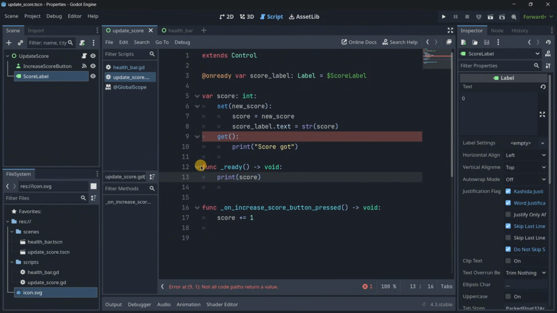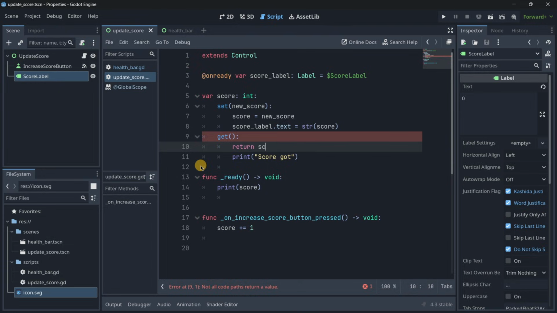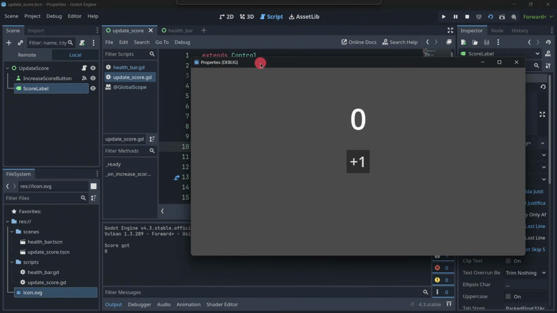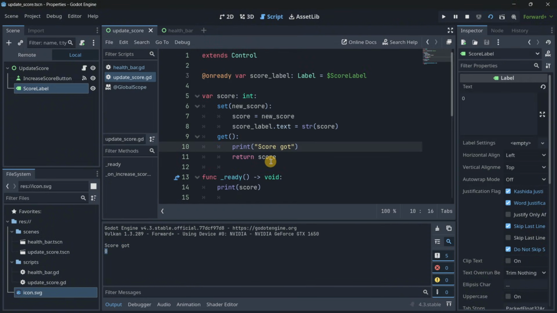When you get a value, it means that you are reading it, that you are not necessarily modifying it. And then also over here, when we are getting this value, we must also return the value, okay? That is basically what is happening. Like in the background, if you have one variable and here I want to print it, I am basically getting it. So in the background, Godot is actually returning the value of this variable. So in this case, what we're going to be seeing is that the default score is being printed, which would be 0. And then as I am also getting it, I would also get this score got statement. So here we have it, score got and then 0.